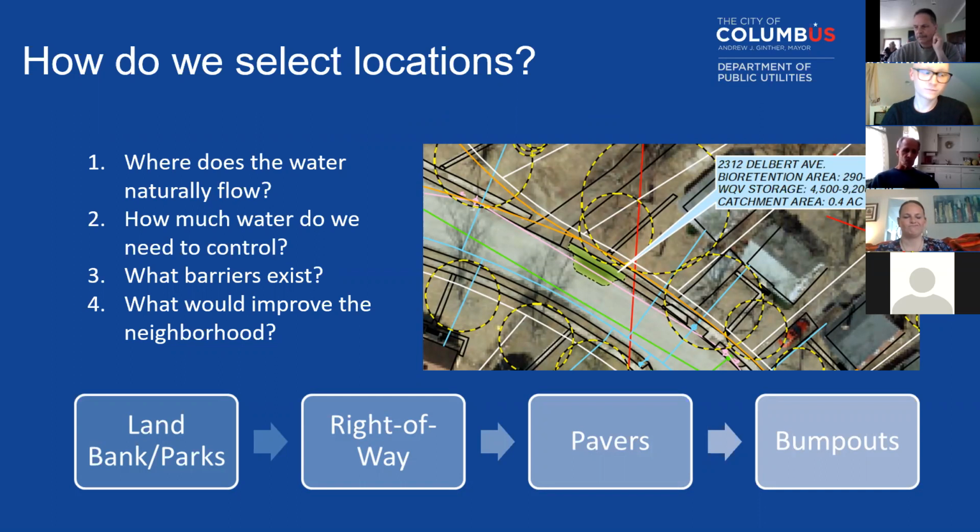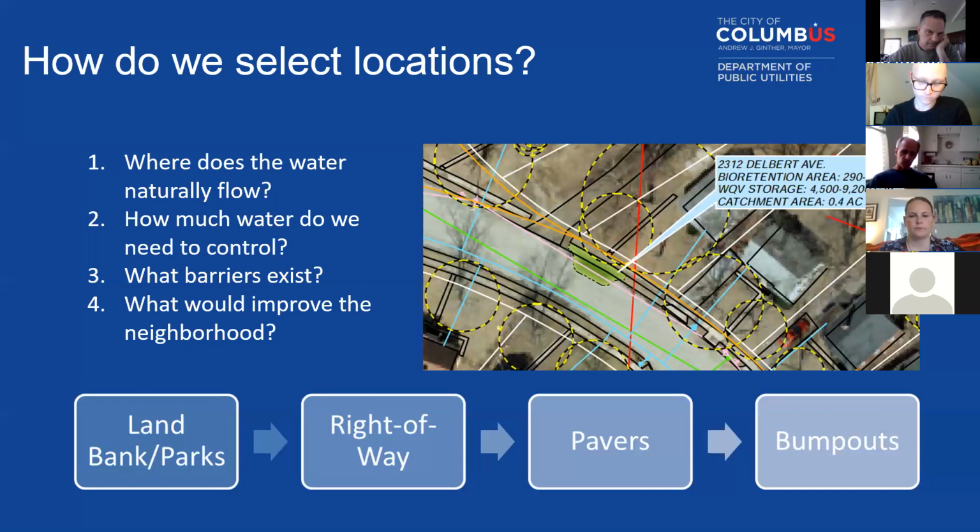Okay, so everybody always asks the question of, how are we selecting the locations of the green infrastructure that we're proposing to put? And first, I think it's necessary to understand what the tools in the toolbox are that we have available to us. In those 4 squares there, you can see that land bank and parks are our preferred location to put green infrastructure, just from an economy of scale perspective. But unfortunately, in the 5th by Northwest, we don't really have parks available to us, nor land bank properties.